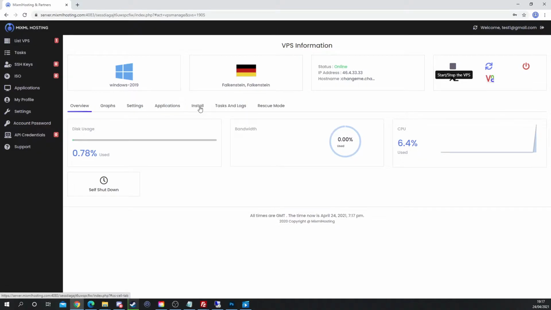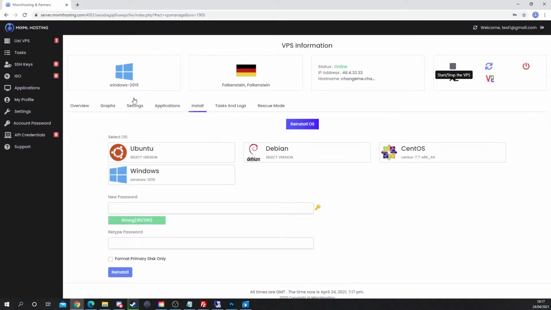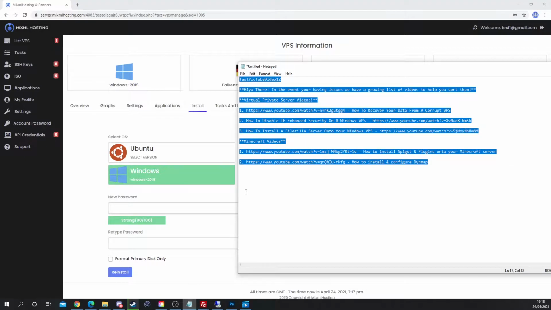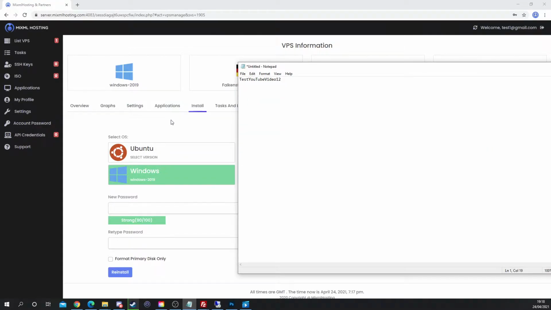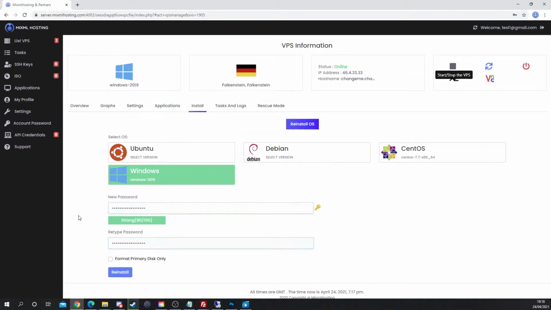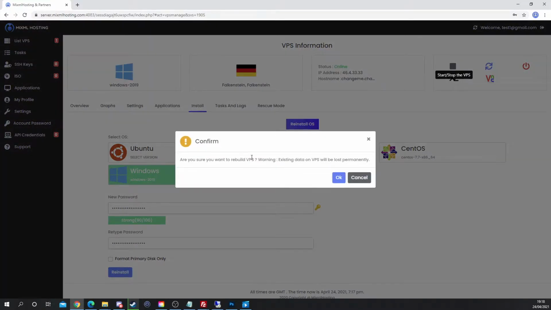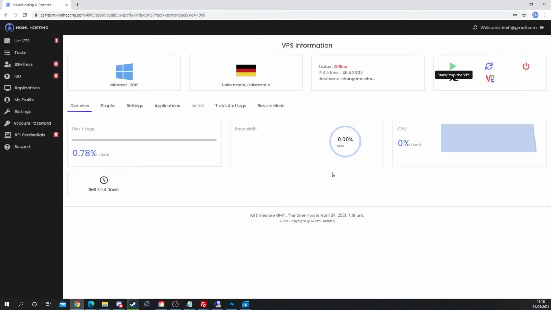Now, what I advise you do is press Install, select the OS you want to run. Even if it's already installed, you want to redo it just so you can set a password and have a really fresh install. You're going to select Windows, and then we're going to put in this predefined password here. Right, then we're going to press this, and we only have one disk, so we don't need to format. Press that button, but if you have multiple disks, that's a bit complicated. And then we're going to press Reinstall. It's going to delete everything and then rebuild, and it's going to run that in the background.